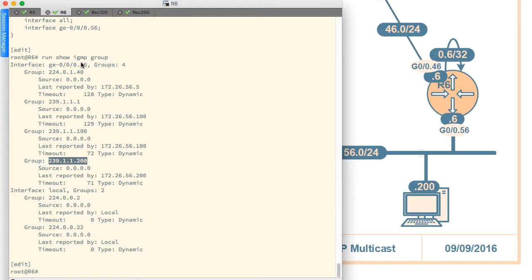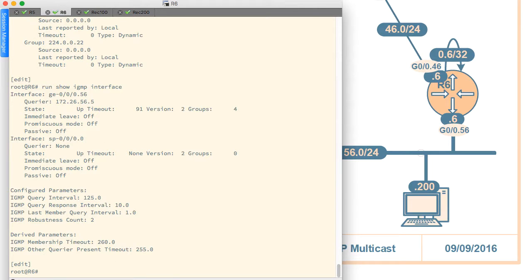And who is that querier right now? Let's look on the Junos router, and we can say run show igmp interfaces. What we want to see is what is the querier for the ge-0/0/0.56 interface, and that actually happens to be R5, 172.26.56.5.